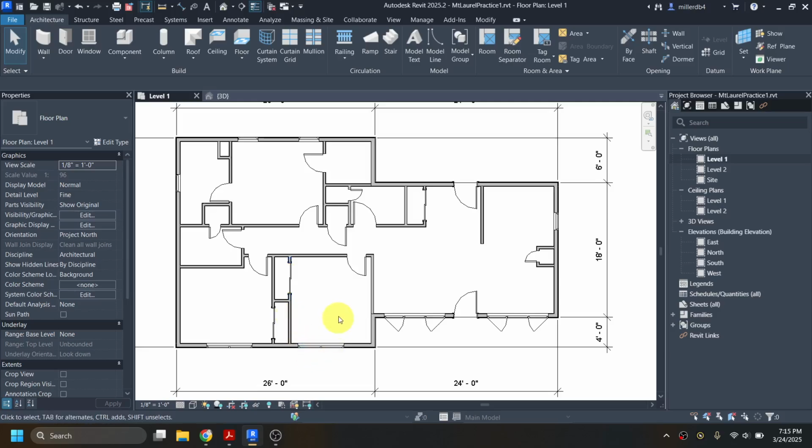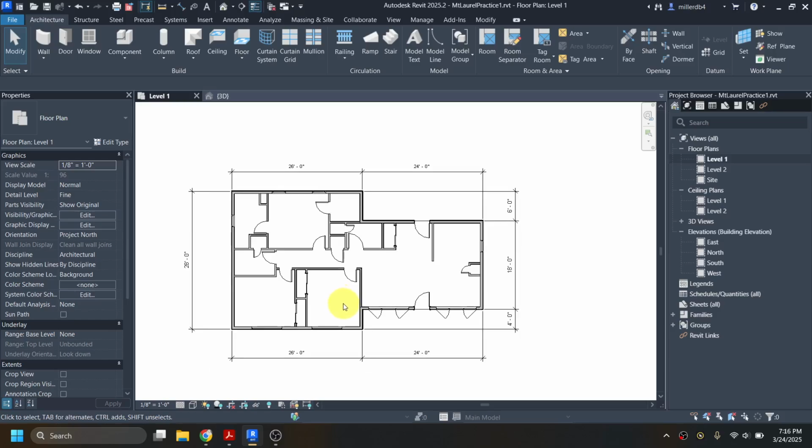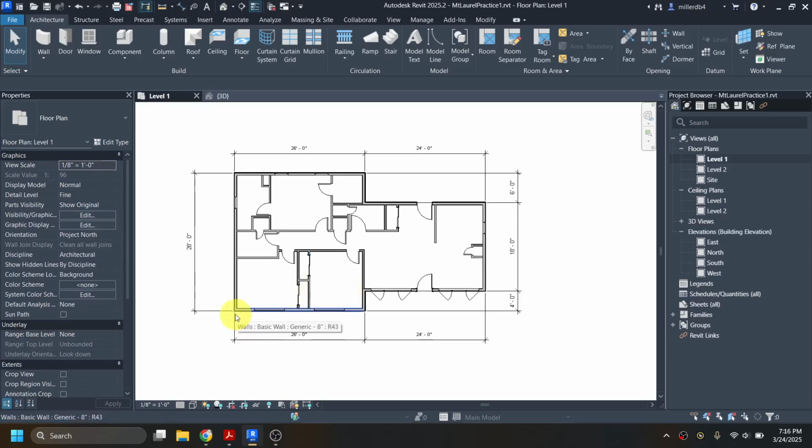The next thing that we're going to do is we're going to put a foundation on this building. So the first thing we need to do to put a foundation on is we need to create a level for the foundation. In order to create a level, you need to be in an elevation or section view.